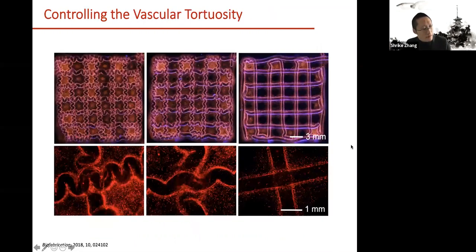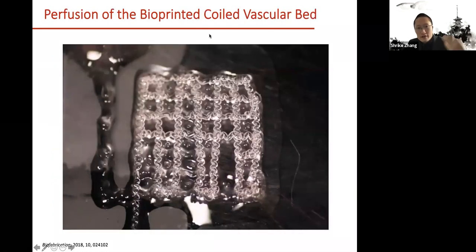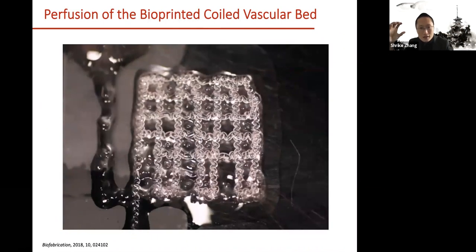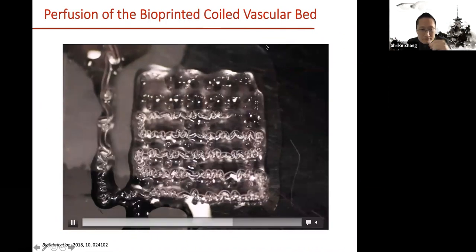And you can further build tortuosity into the vessels. For example, if you perfectly match the printing conditions, it's all straight vessels. But if you start to mismatch the conditions, you can start to introduce this tortuosity or curvatures into the vessels to model some of the curvy structures that you can see in the human system as well. And these curvy vessels are also perfusible, right? So multi-layer, and they're all interconnected.